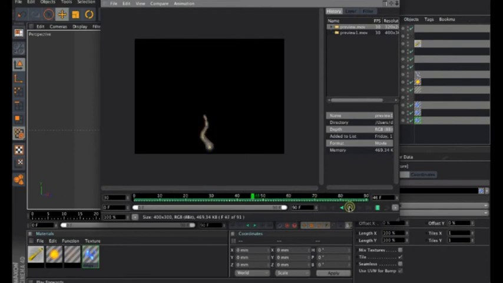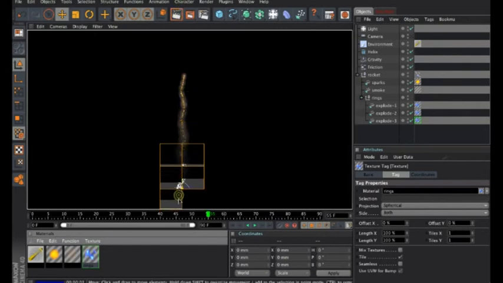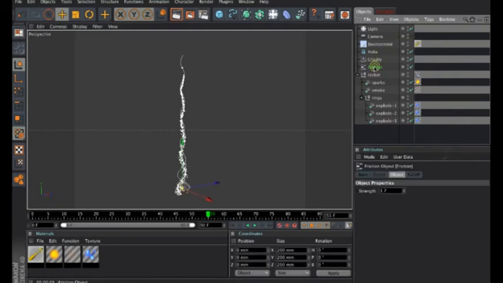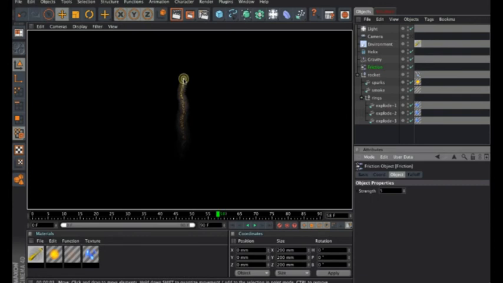I'll show you just one thing you could do. If you wanted to reduce the length of the emitted particles of your rocket or increase them, a quick way around it is to go to the friction, and if you want to shorten, then just increase the friction by one or two. So I set it to 5 and you'll see the difference. You have to play the animation again. Now do a quick render. Now you see the length of the emitter's particles has been reduced. So simply by altering the friction setting strength up or down, you can alter the length of the particles coming from your emitter.